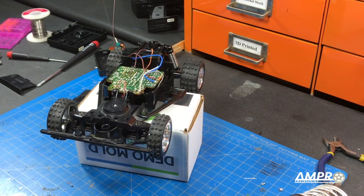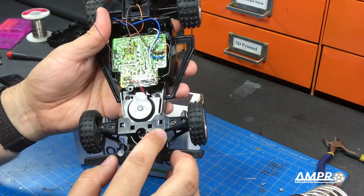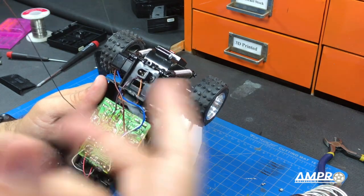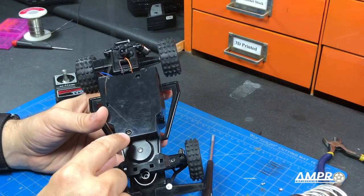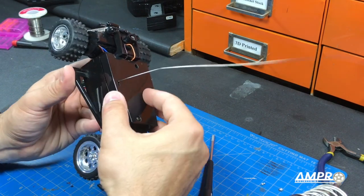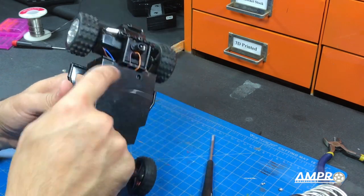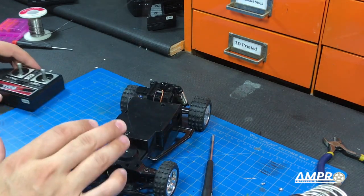Very cool. Well, now that that's working, I did put some more screws in this thing because it was disassembled. I also put a screw in for the power boost engine, which was also missing. The main chassis has been reassembled. I went ahead and added the screw that was missing, snugged that one up there. It's a little bit of a gap here, but there's really not much you can do. There's nothing to hold it down. And the radio has been reassembled. And now for the body.